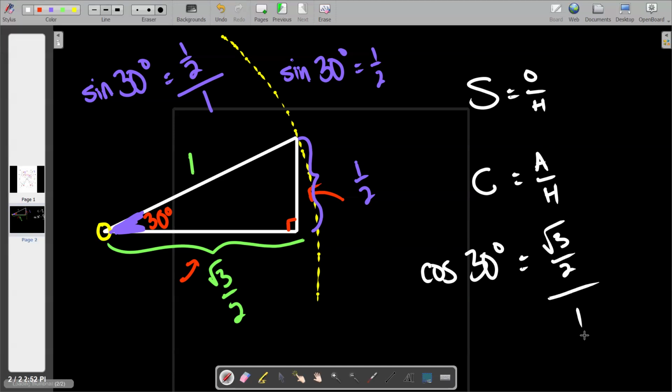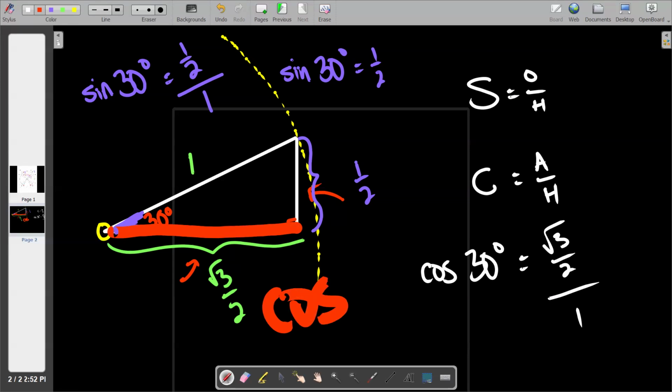And herein lies the beauty of it: if the radius or the hypotenuse is always going to be 1, then you can say that this red length is the cosine. The cosine generally cannot be cheated like this. You can't just go in and fudge it and say the cosine is that side, but you sure can when the side that it would be divided by is a 1. So the cosine of any of these triangles is just the horizontal leg. And we can take it even further. We can say, well, then by the same logic, this green line is the sine.